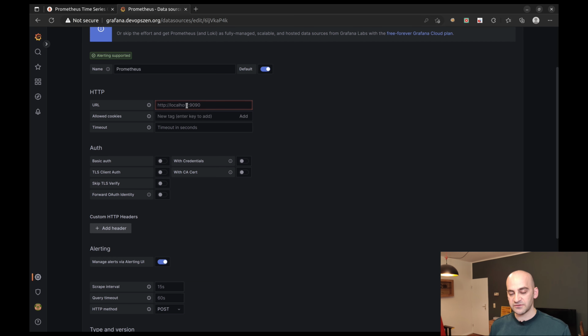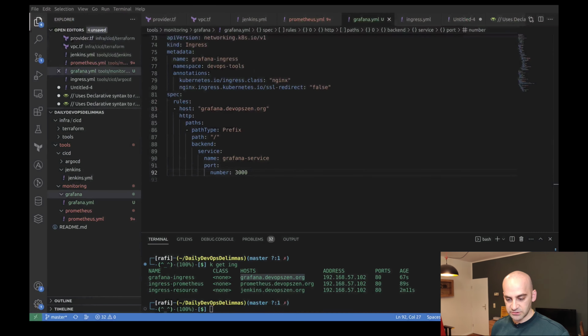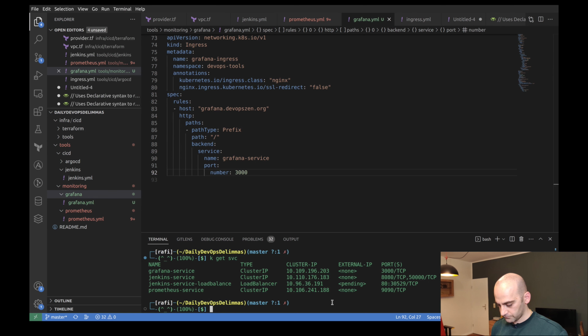And because of that, we can simply provide the service address attached to Prometheus in this section. Let's go back to the terminal quickly and see what services we have here. Okay, the Prometheus service name is exactly Prometheus-service. So I am going to use this.